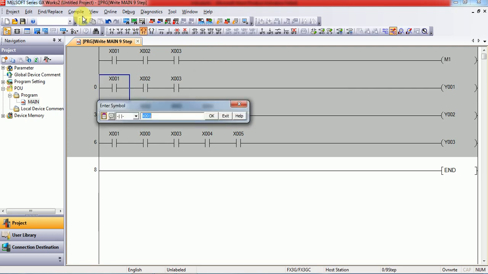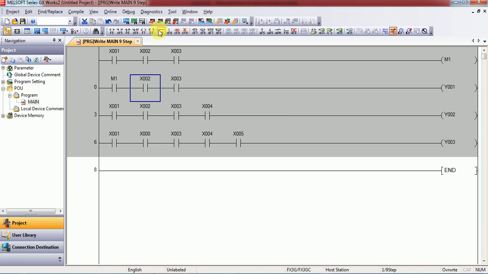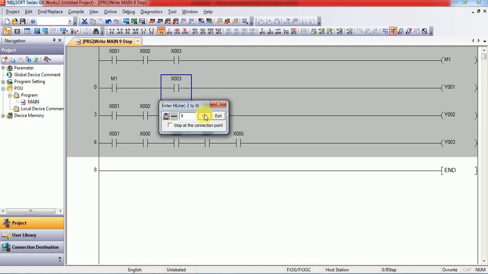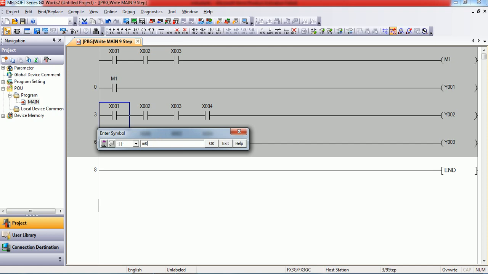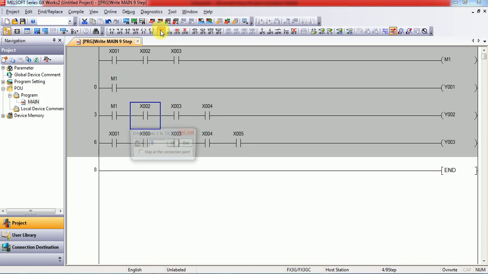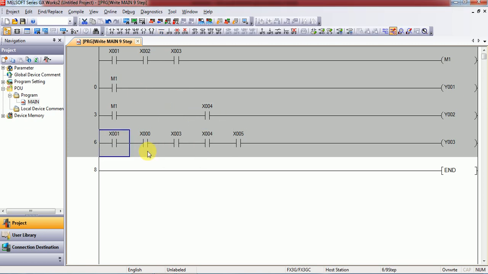Now I will replace all of this with memory bit M01 and finish this one, and this one also. These are repeating and I have stored them in M01, so I will replace them with M01, and no need for this one. And same here, M01.